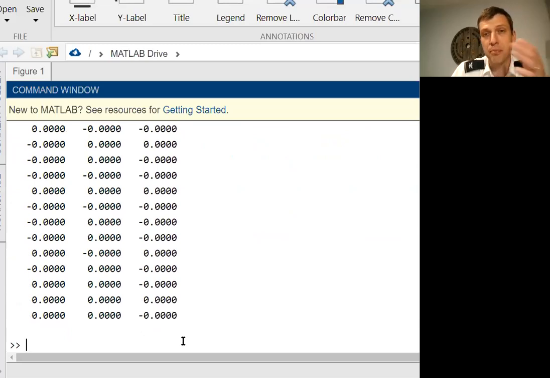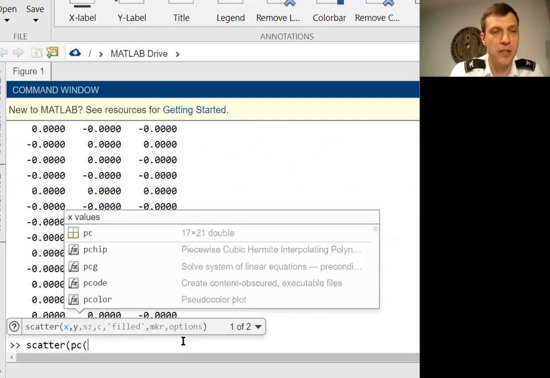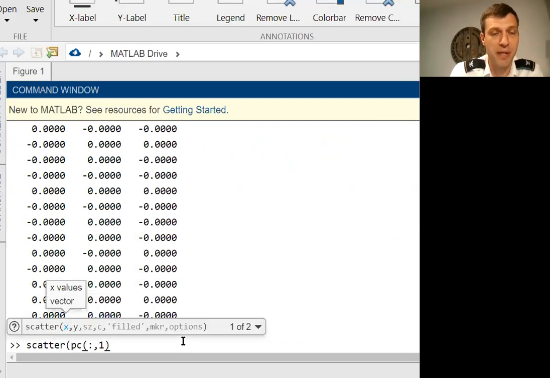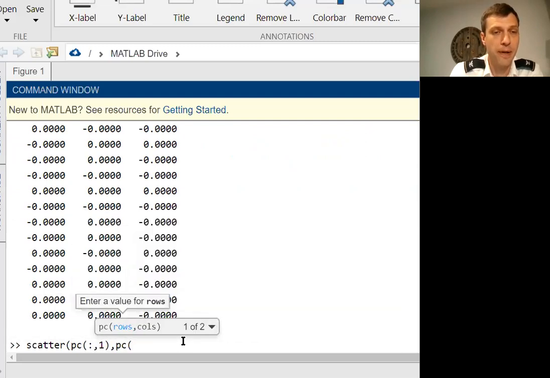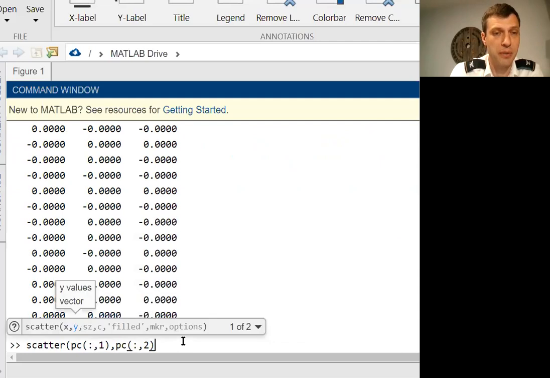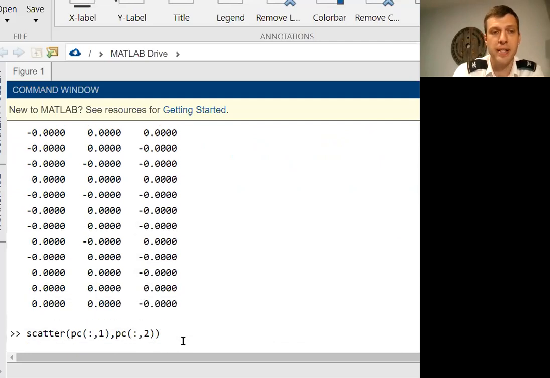All right, and I'm going to scatter plot the very first two columns of PC. So I'm going to do it in one line, scatter PC, all rows. The first column is my X vector, and then PC, all rows, second column, that's my Y vector. Hit that, and then I'm using the online version, and so the figure should pop up here.